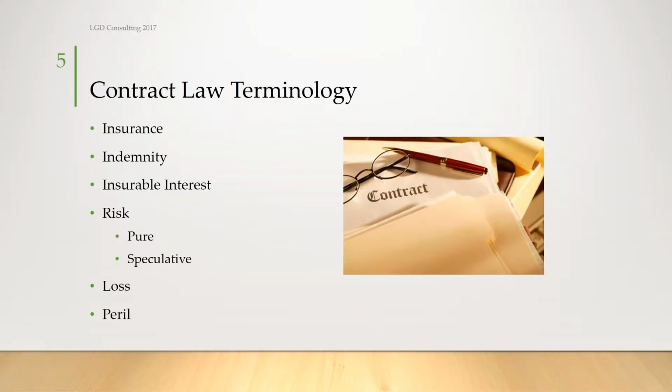As far as contract law terminology, what this whole exam is about is the definition of insurance. Insurance, you may get a one-word answer, is a contract. All right, insurance is defined as which of the following? It's a contract. You might get, it's a contract to indemnify or restore someone to what they had before the loss. Or you could get the technical definition of it's a contract whereby one undertakes to indemnify another against loss, damage, or liability arising from a contingent or uncertain event. All right. So we're protecting against a loss. All right. Insurance is a contract of indemnity to restore you to what you had before the loss.